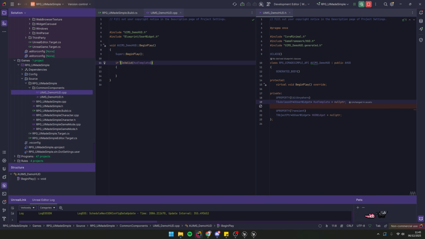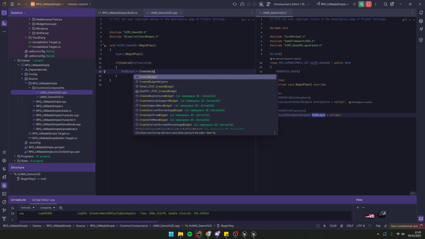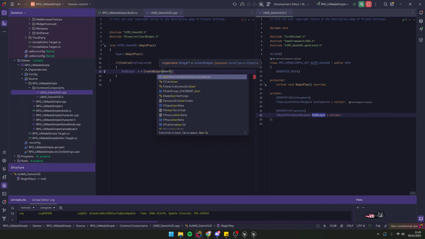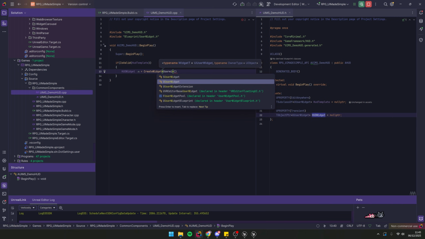Right. Let's finally create a widget. We're going to use our HUD widget from here. CreateWidget is a templated function, so we can tell it already that this is going to be a UserWidget.